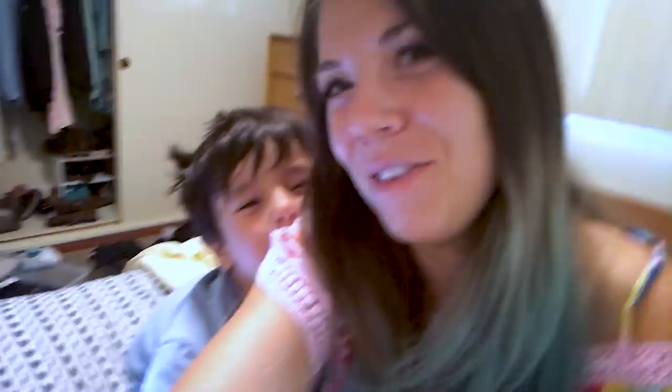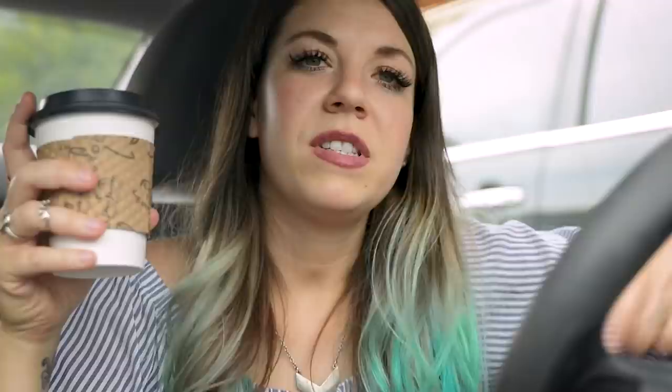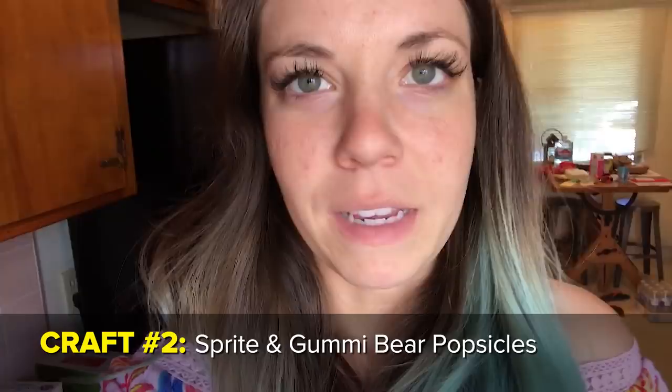Jackson! Hi. This lunch took me about half an hour to make. I tried to do the puzzle piece sandwich, which doesn't really work. Having kids of two different ages — five and two — a lot of these Pinterest things I spent a lot of time on were completely lost on Wyatt. He's two years old, he doesn't care. So 30 minutes on this lunch and this is what's left. But Jackson was another story. They're puzzle pieces! Oh, you saw the puzzle pieces? Yeah. Oh my gosh. Worth it. It was nice to see him interacting with the stuff I was making. It was sweet.